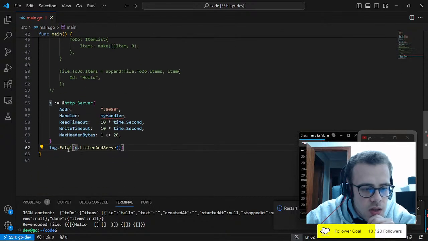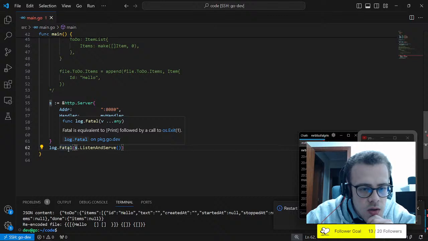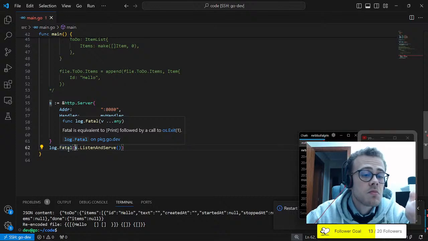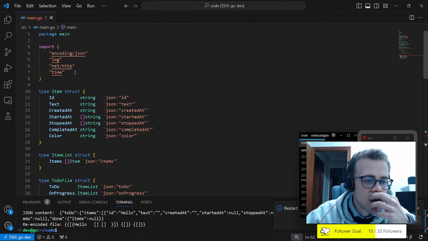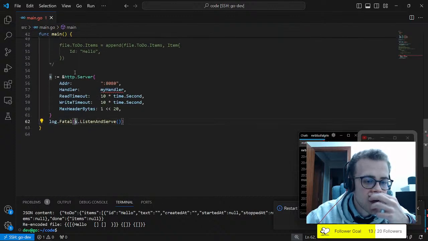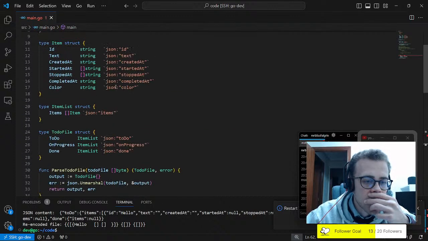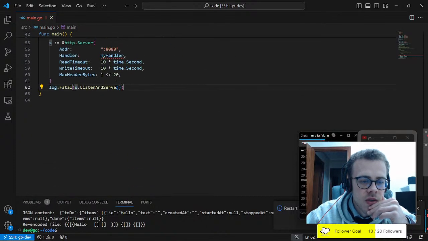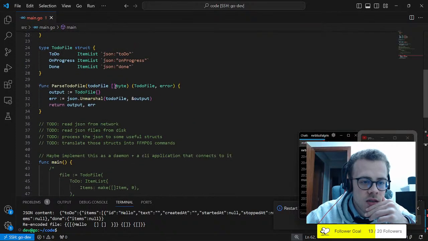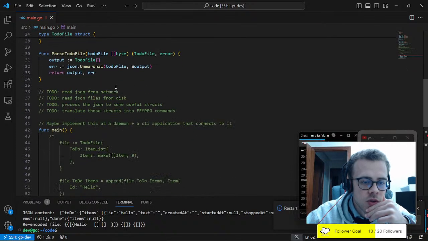Okay, I think log fatal is a print followed by a call to exit. Alright, I guess that using log is preferred compared to using just fmt for printing, at least for printing purposes.